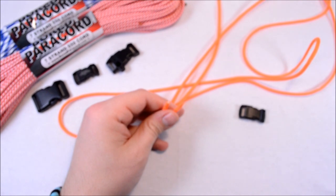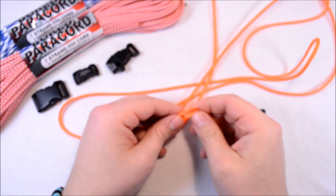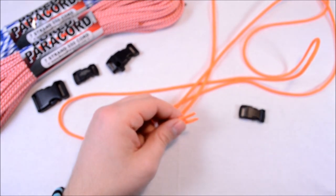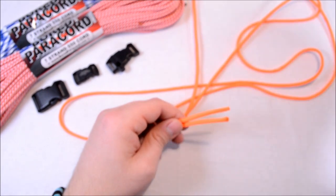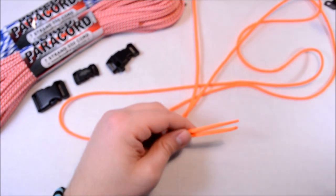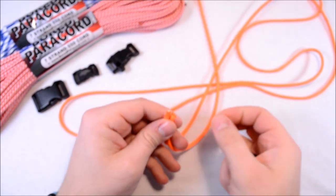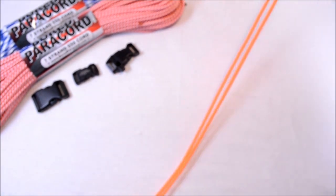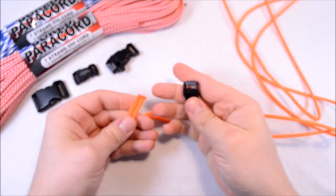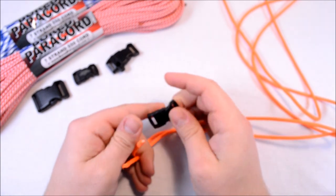So today, one of my YouTube viewers — and I really apologize, I can't remember his name, I looked for it in my email and I can't find it — sent me some pictures yesterday of kind of a variation of the fishtail, which is right here. I actually have it sitting here. He called it the bi-strand loop. Based off of his or her pictures, I'm going to create what I think they did. So we're going to get started.